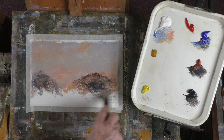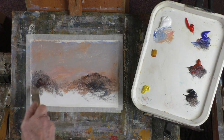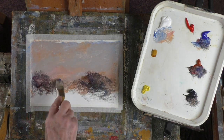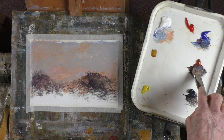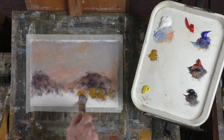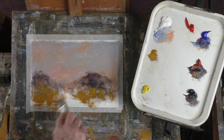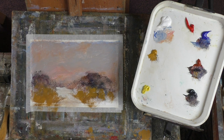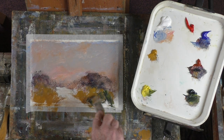Good dark, nice dark, bit of bank, bit of red, bit of blue. Right, so we're going to do the bank. You can go over it all the time. When it dries, which is very quick, you can go in and just enjoy the process of whacking it on.